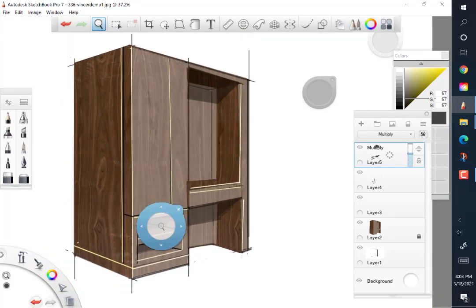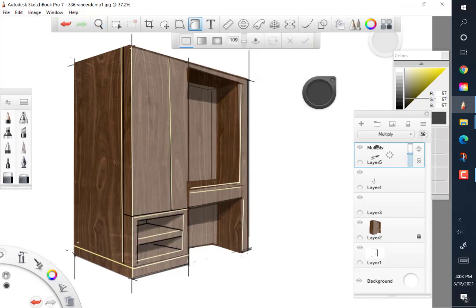So that's how you would go ahead using wood veneers on a Sketchbook Pro rendering, and how you would be able to edit, duplicate, and essentially take advantage of the layering nature of Sketchbook Pro, and be able to get the three different values that you need for your rendering to pop. Okay, and obviously at the end, highlight and shadow and line work all come together to make that happen.